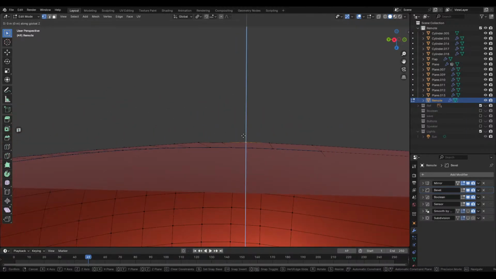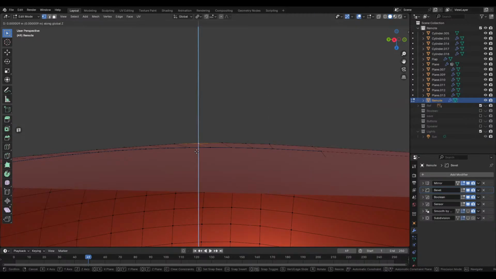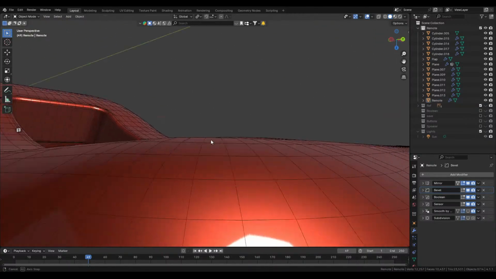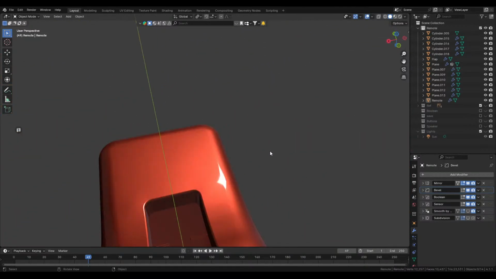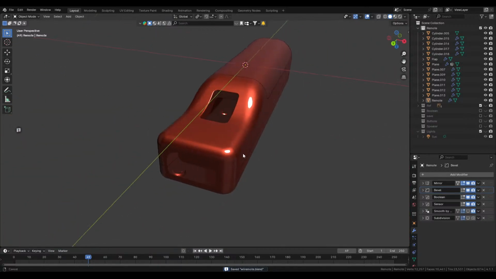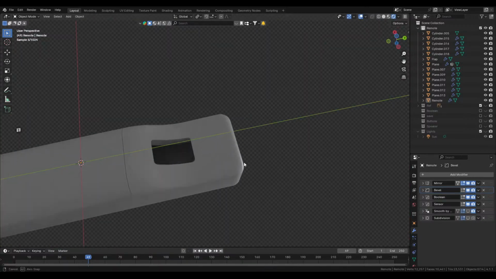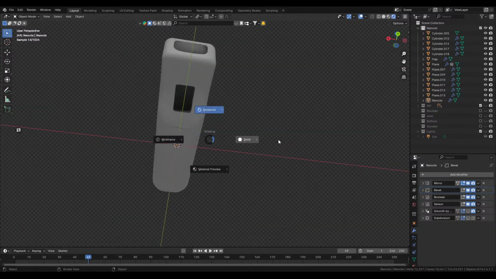I'm not sure if I'm just doing something completely wrong, but yeah, this is better now. This is fun. And now we can just triangulate this, and we're happy. Yep, this looks good.